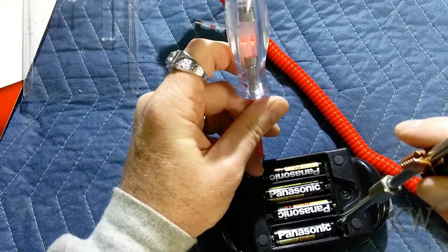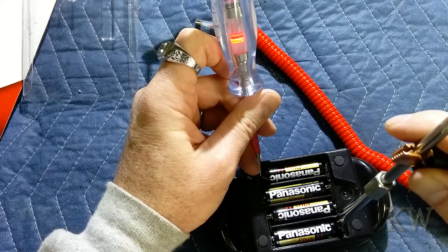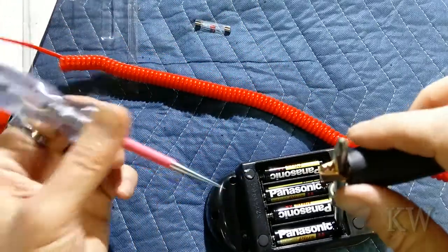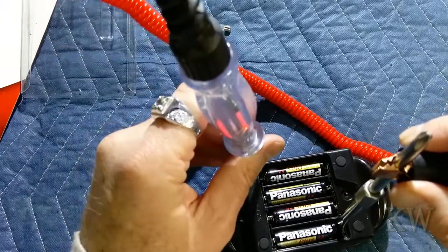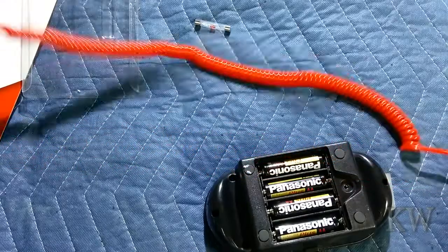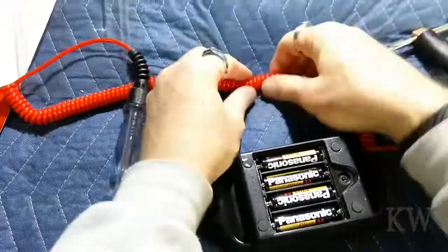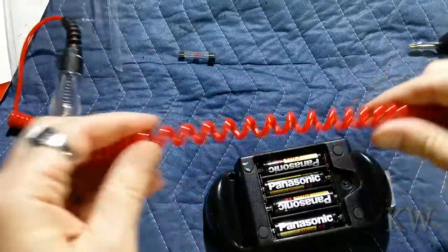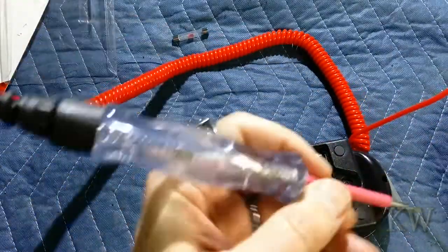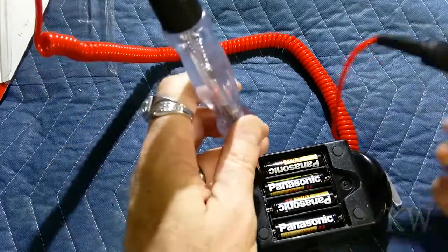This might be a little dimmer than normal because these are kind of used old batteries, but that's it. You clamp this piece onto a ground and then go into a fuse or something on your car. You can test it and see if you've got voltage from whatever distance - probably maybe six feet or so if you stretch it out, so it's kind of stretchy. You can see it's new and hasn't been stretched yet.